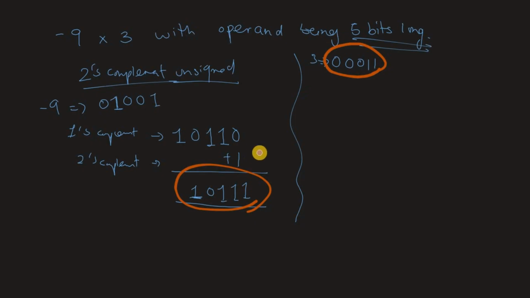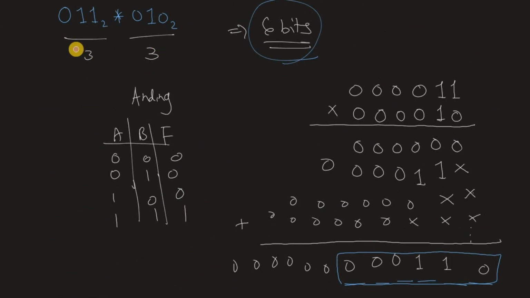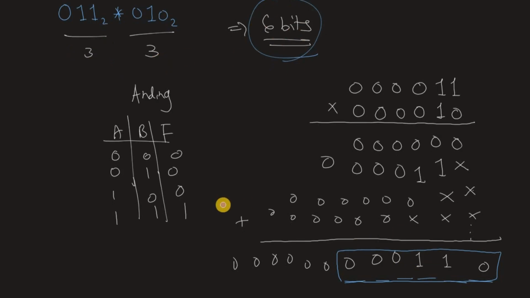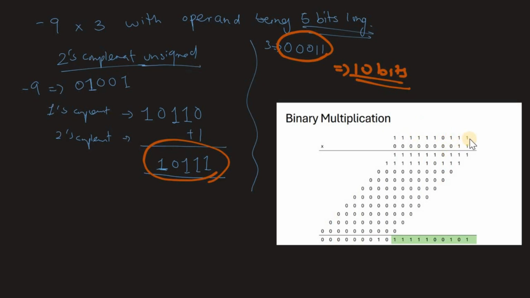But again, remember, you cannot simply multiply them. What we did in the previous question, let me recall: we had 3 bits and 3 bits, and the answer was 6 bits. So here we have 5 and 5, which means your answer is going to be 10 bits long, and it's going to be a really long multiplication. Go ahead and perform this, but let me show you how it's going to look.